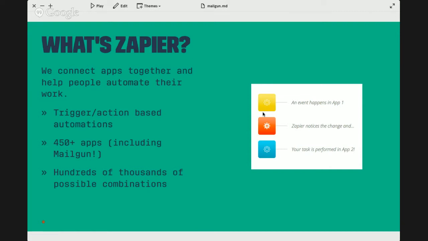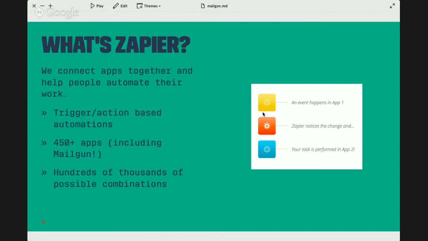So a lot of that can be like adding features to an app that doesn't necessarily work the way you want it to. For example, if you had a form on your website and you wanted to instantly send all the results to a Google spreadsheet, we could do that with Zapier. And that's something that's not necessarily baked into all the apps that you use.